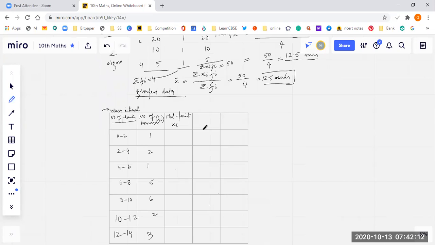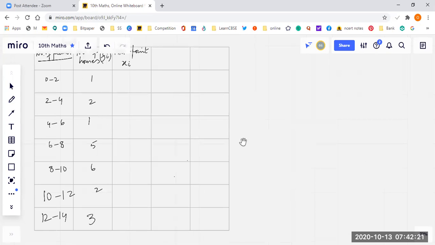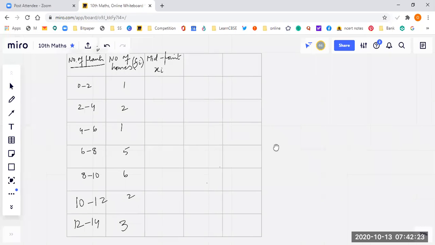So these are the plants in different houses, right, students? Now we have been asked to find the mean, that is, on average, what is the mean of this data in every house. The unit of the mean in this case will be plants.